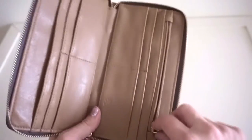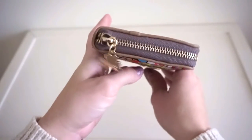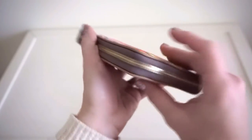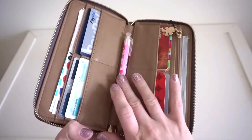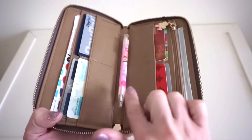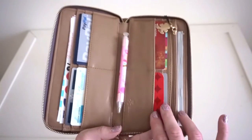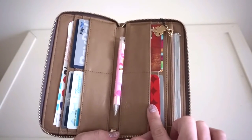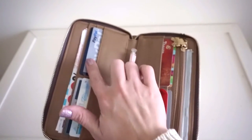I'm going to show you how I would pack this wallet for everyday use. This is how thick it is packed up — I was able to fit everything from my other wallet in here, which is great. I have my pen right in the middle; there's no pen loop so it rolls around a little, but the wallet kind of cradles it. For the card slots on one side, I suggest using them for things you don't need to access very often, like rewards cards.